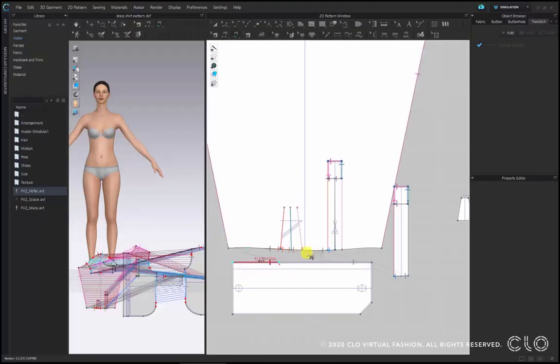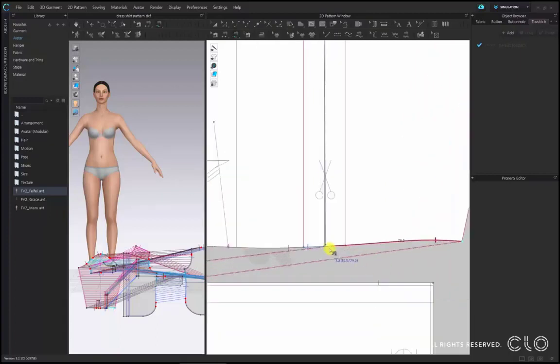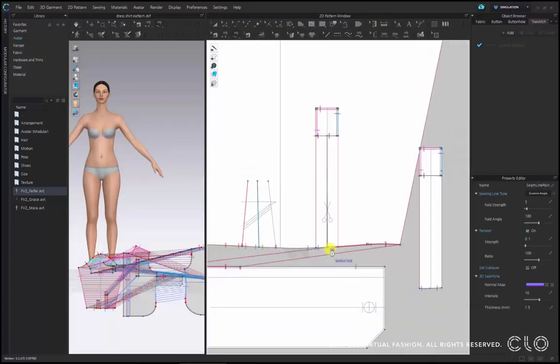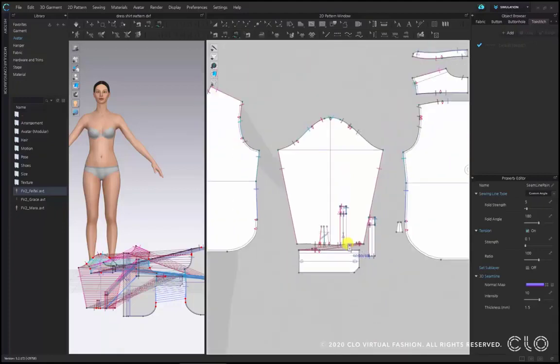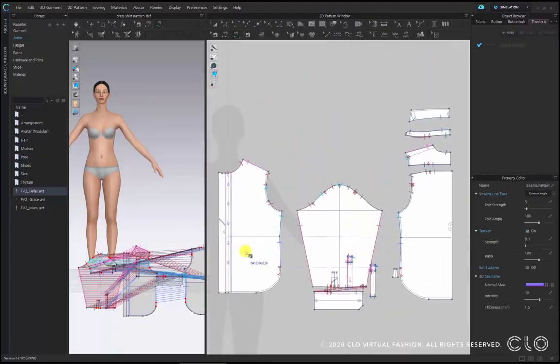And then I connect the remaining part of the cuff, which will get sewn on to the right side of that sleeve pattern, just like that with the free sewing tool. As it's only one connection, no need to press shift here. And I finish with one click at the blue dot where my sleeve seam ends. The rest of that sleeve I will finish later once I have arranged and placed it around my avatar.